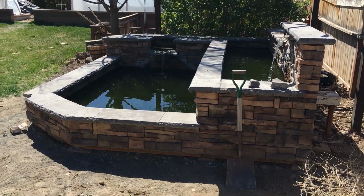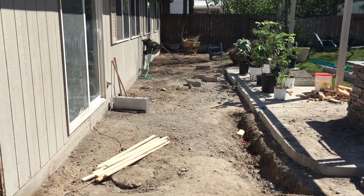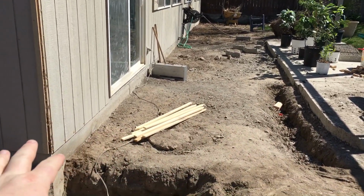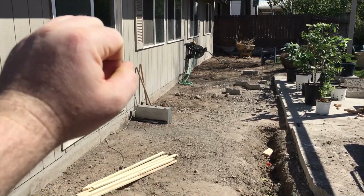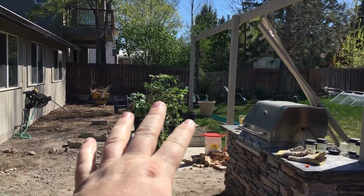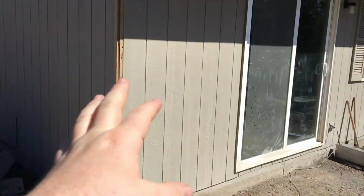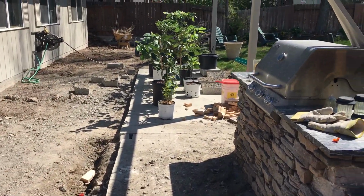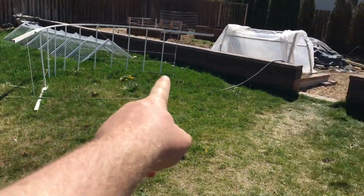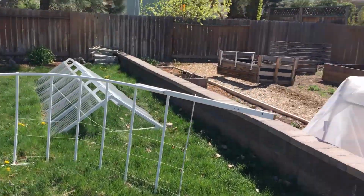So here's the pond running. It's in action. It's just come to life, so it hasn't had a chance to clean up. Now obviously it's dirty back here because we're still under construction. We're just getting ready to prepare this for our mono pour. This is going to be the addition to the house. And so we've taken the overhead structure down, and I've saved the pieces because that will be going back up. Actually, over here I'm going to build a nice deck and have that overhead structure. This will be the addition, and I still have to put the arch trellis back up here. There is the old roof to the mini greenhouse.